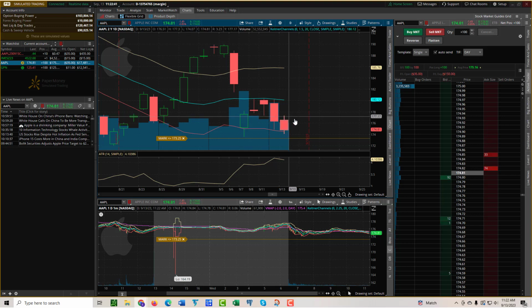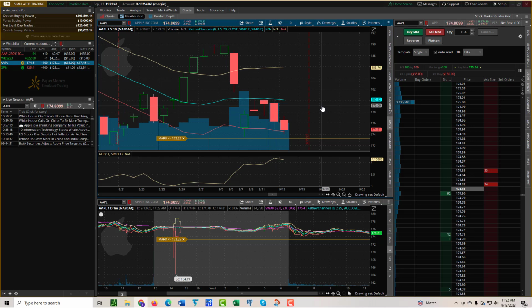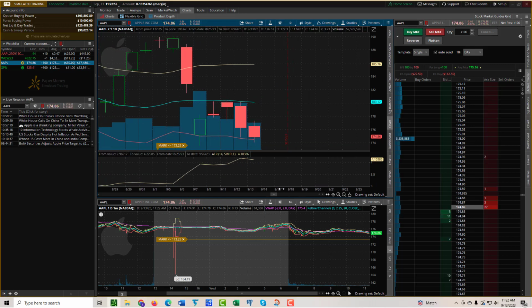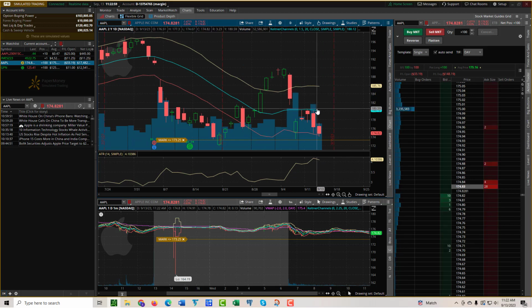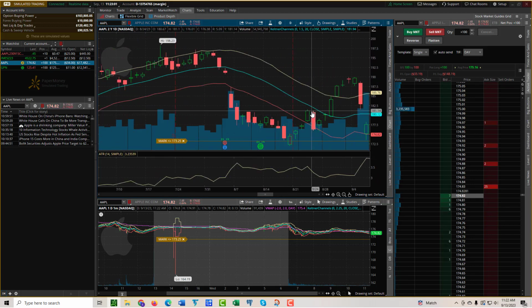Now, let's see, some other things as far as the review goes. I'm going to talk about charts. The charts I like quite a bit in Thinkorswim. They have a lot of features. For one, they're very easy to manage. You can scroll in and out to change the look of it. You can just go left or right pretty easily.